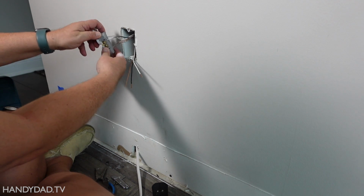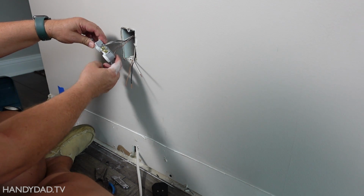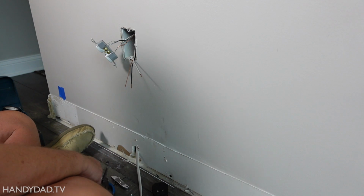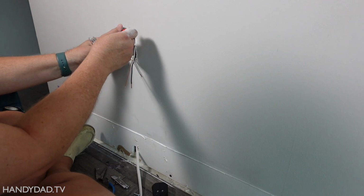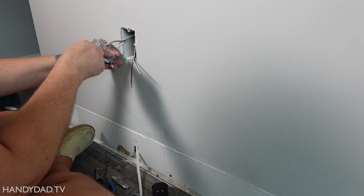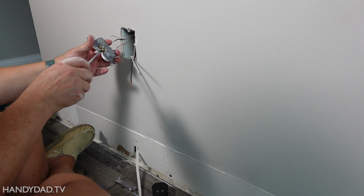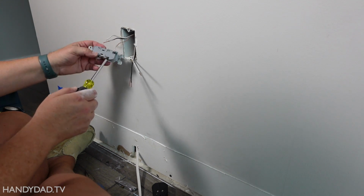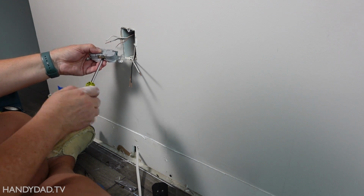Now, the electrician that installed this outlet used these press-in connectors in the back. I don't like press-in connectors. So I'm going to take it out, and the way you do that is with a screwdriver. Now the blacks both go on the brass screws, and the white wires go on the silver screws. The white wires are known as the neutral, and the black is known as the hot.